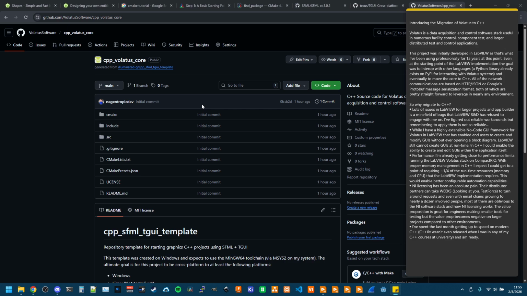There are some other people that have expressed interest in it, and it's still a really good way for engineers and scientists and people to get involved with developing software for their testing and experiments they do. So I would like to continue to hone that and make that available as an option for doing some of the functionality in a Volatus test system or a Volatus deployment. But ultimately, the core is going to move to C++.